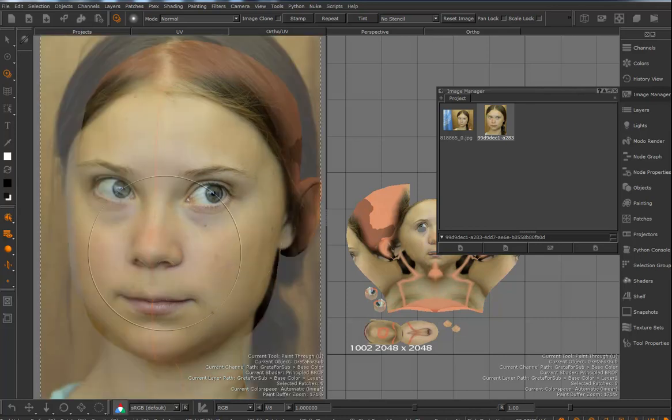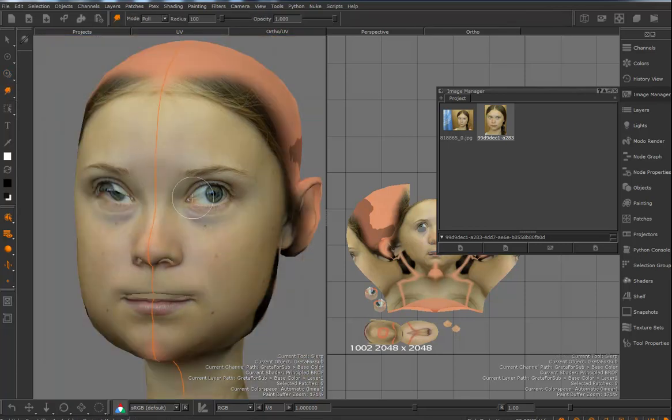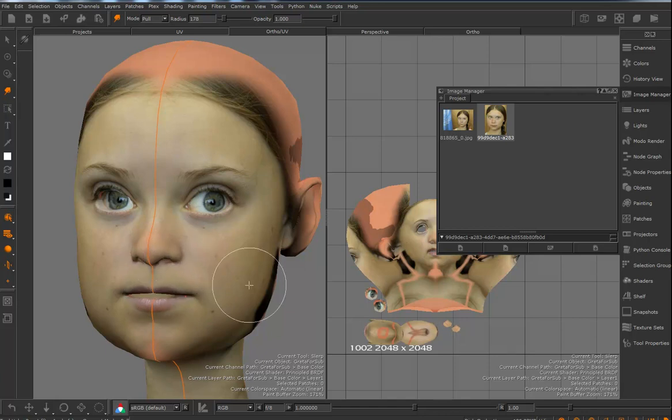Okay, great. And then I can get a hold of my slurp brush, and I'm just going to make this bigger. And slurp, I'll just kind of move some of this around. Okay, ignore the eye. Ignore it, even though it's staring at you, kind of. And again, I could spend quite a bit of time making this all perfect. But the big point was I was trying to get this so I could repaint over top of it and things like that.